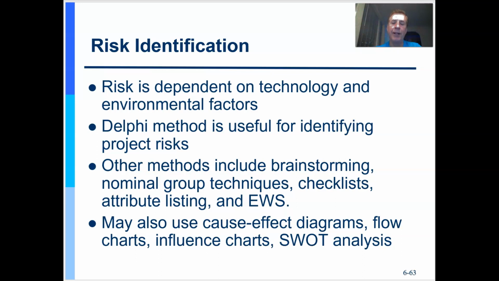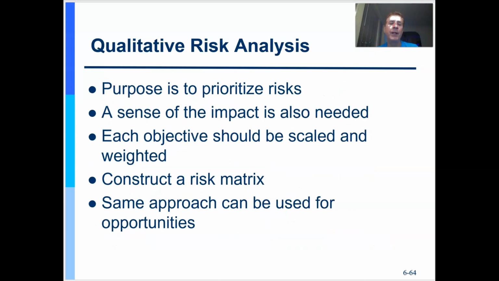That's the Delphi method along the way. Then I'll do qualitative risk analysis. The whole point of qualitative analysis is to take that risk register, the list of risks that I just developed, and put it in priority order. So I'm shaking up the order because some things are more important than others, and this qualitative analysis is the approach that lets me prioritize.